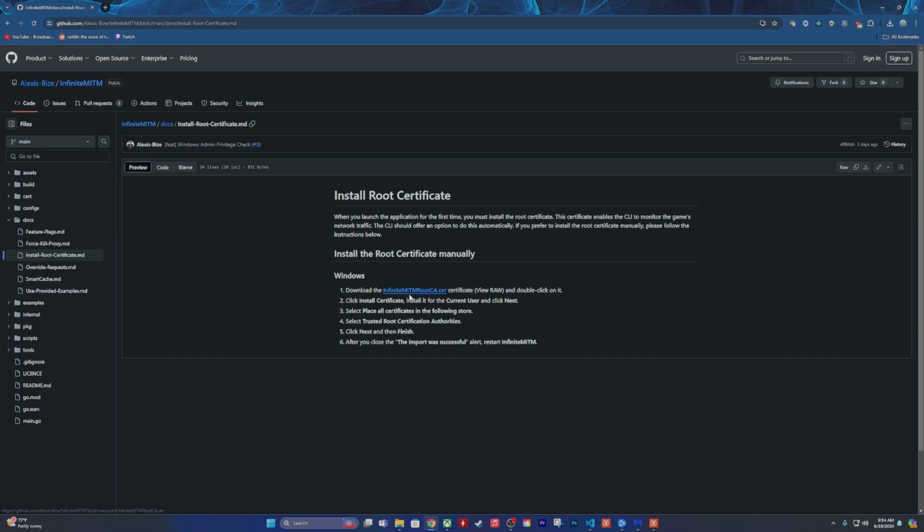That'll walk you through what to do. Mostly you just have to download this certificate, click install, and go through the prompts there. Very, very straightforward, but I want to call it out as certification can be a problem from time to time, so that is something to definitely consider if you are having certificate problems during installation. Or if you think you may, it's not too bad to just go through this and reinstall the certificates manually.